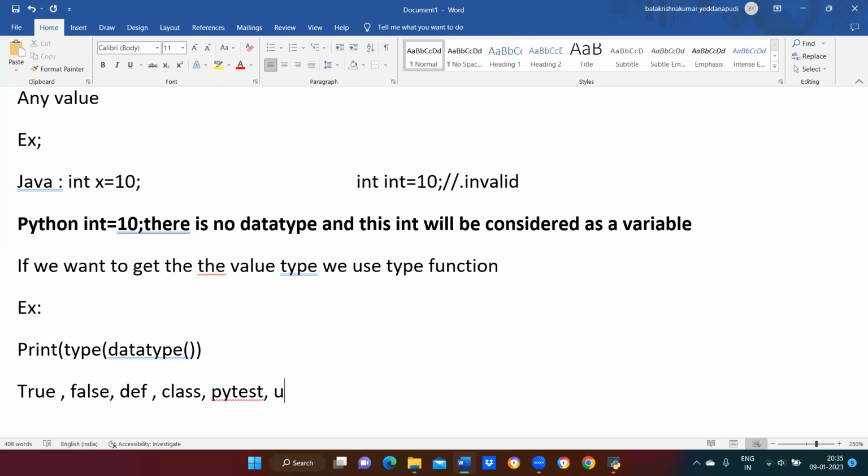PyTest, when you are using like that, will say unit test. These are all the different types of data types. Okay, these are all the keywords. Any other things which you get from? For, if, while. We don't have any do while, right? Next, else. Next. Switch. Next. Which is there? Switch. Okay, we can do it. Next, any other things?